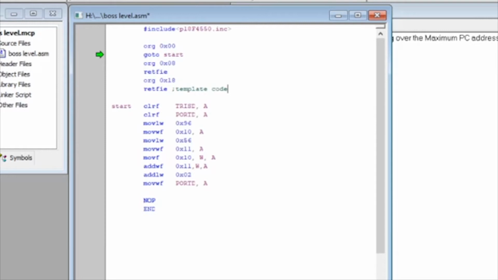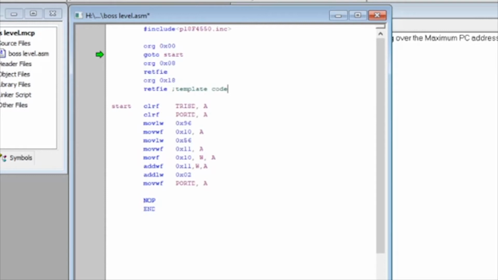And then I move the working register to the file at address 0x11. I move file 0x10, which means I put the value 0x96 at the address 0x10.